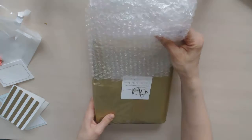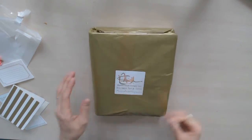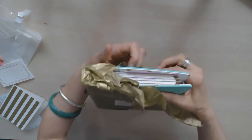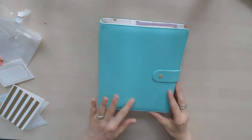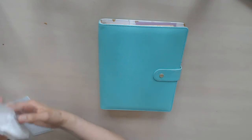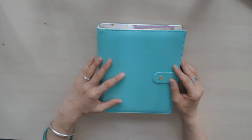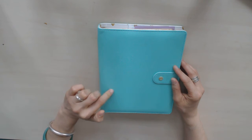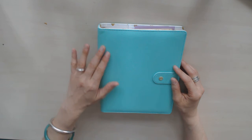So it comes in bubble wrap and then wrapped in gold foil. Let's just turn it around. I'm so excited. There are a few unboxings out there already, but not actually that many, I think. I like to see all the ones that are there. And I've been really curious to see what this would look like in real life because it shows up in different ways on different unboxings. And there are only a few videos of people who have been using this planner, I think because it hasn't been out for very long. So it'll be really interesting to see more as it goes on.